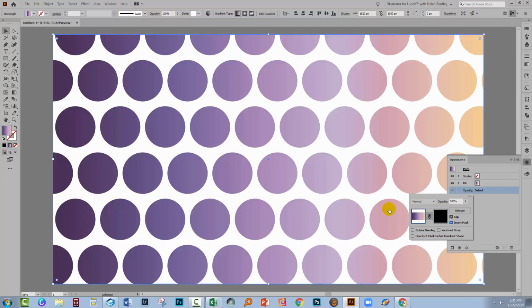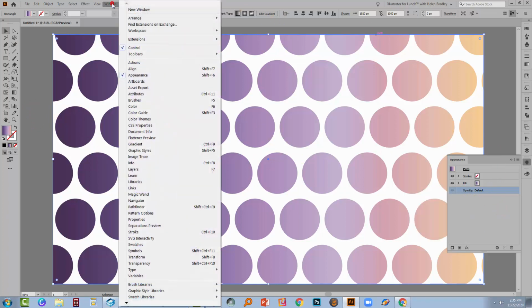The reason why I don't encourage you to use the transparency options in the appearance panel is that they tend to disappear. So as soon as you move away and try and do something else, they totally disappear. And that is not reminding you that you're in the transparency mask. And so you might very easily think that you've just exited out and wonder why Illustrator's not behaving. So I don't encourage you to use that.